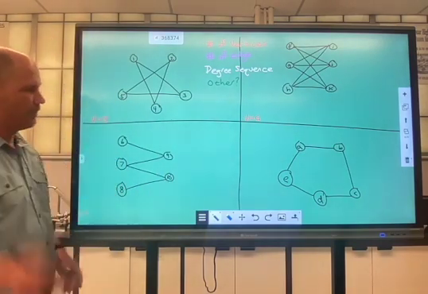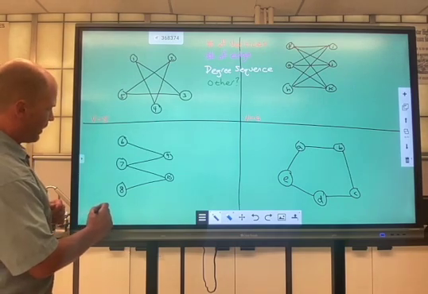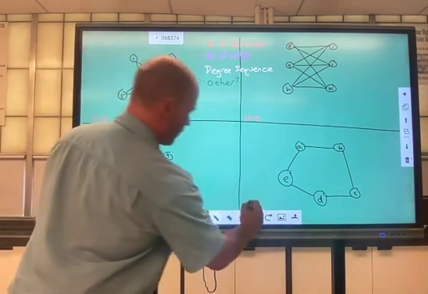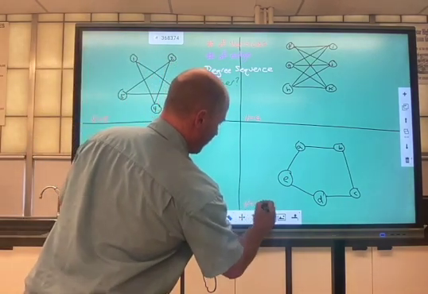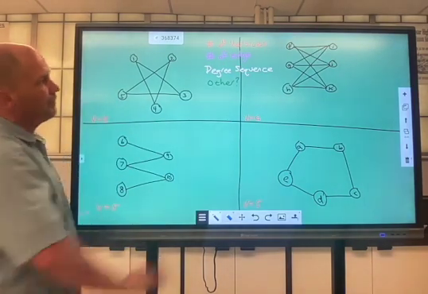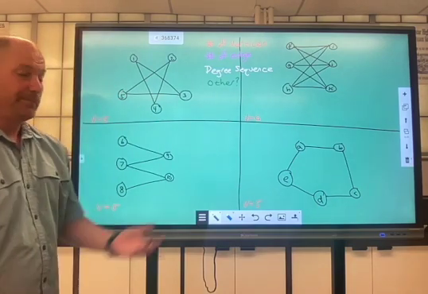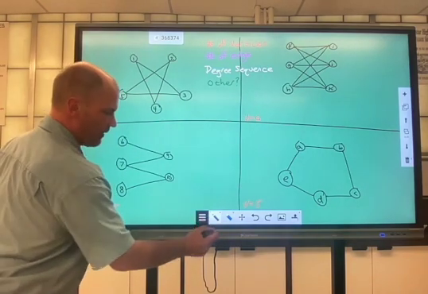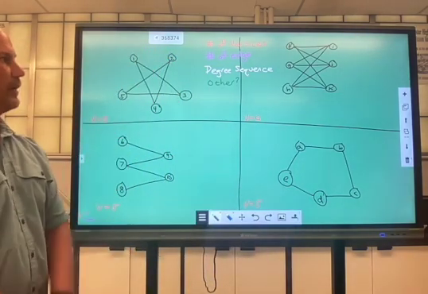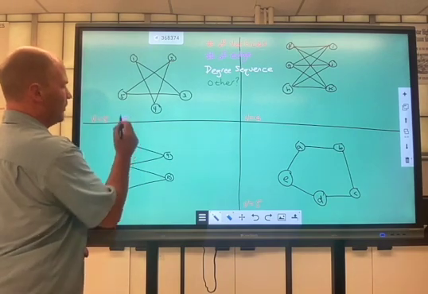But let's continue. We can look down here and this one has 5 vertices, and this one over here also has 5 vertices. So we can quickly go, well, this one is not going to be an isomorphism of the rest. But for the sake of practice and explanation, we are going to continue on as though we don't realize that yet. So we could count the number of edges as well.